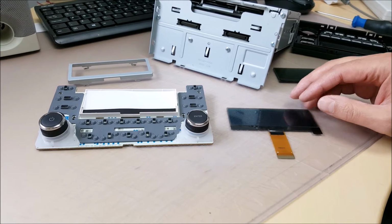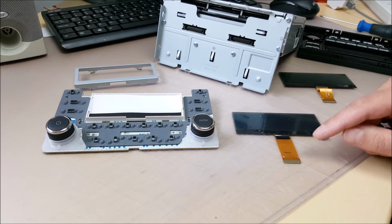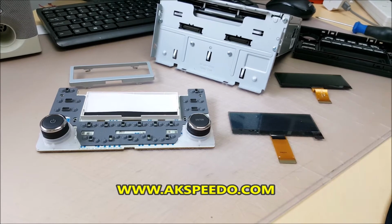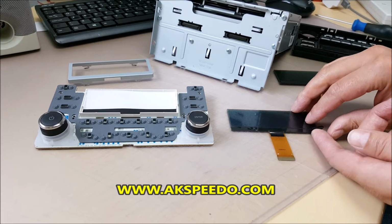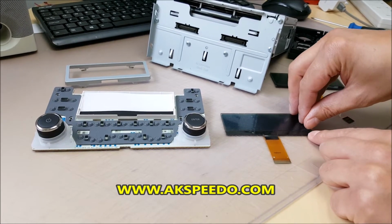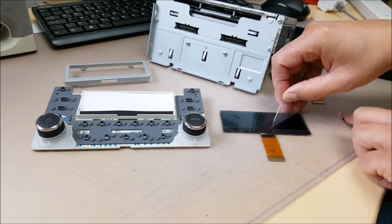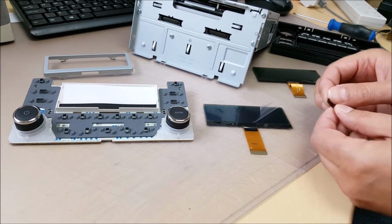Okay, very important to put the screen the correct way around, because the connectors are only on one side of the cable. This is the front of the screen with the little gold contacts facing up. So front, there's a little tag to pull the protective film off. Oh, there was. So, front, and this little tag should have been on this, but this came off.